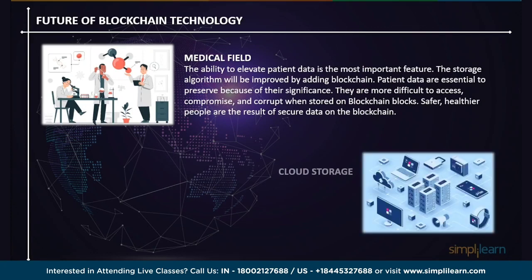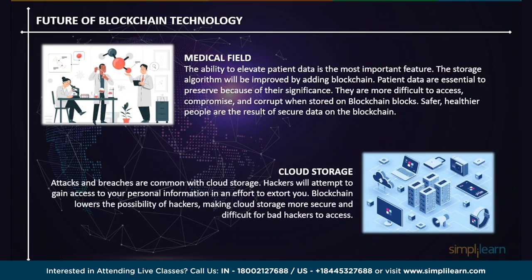Fourth is cloud storage. A more practical means to store data, cloud storage is used often by many people. Attacks and breaches are common with cloud storage. Hackers will attempt to gain access to your personal information in an effort to extort you. Blockchain lowers the possibility of hackers, making cloud storage more secure and difficult for bad hackers to access.